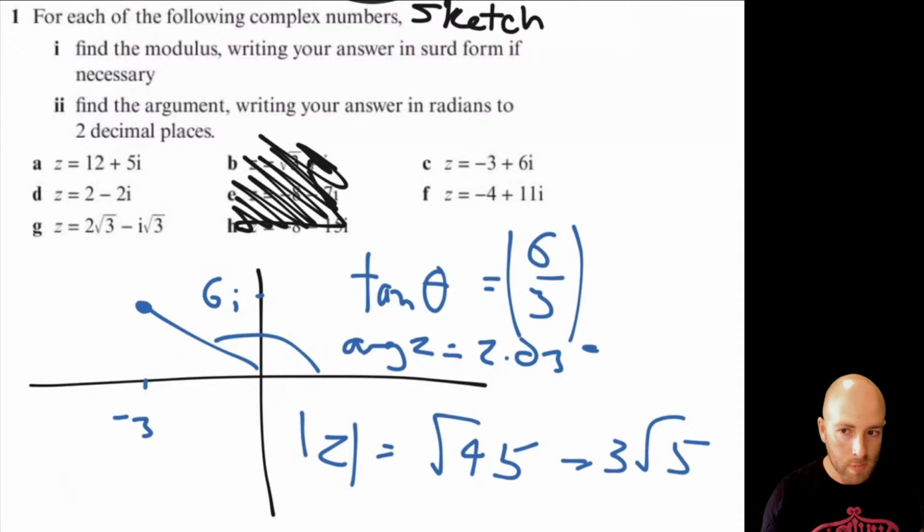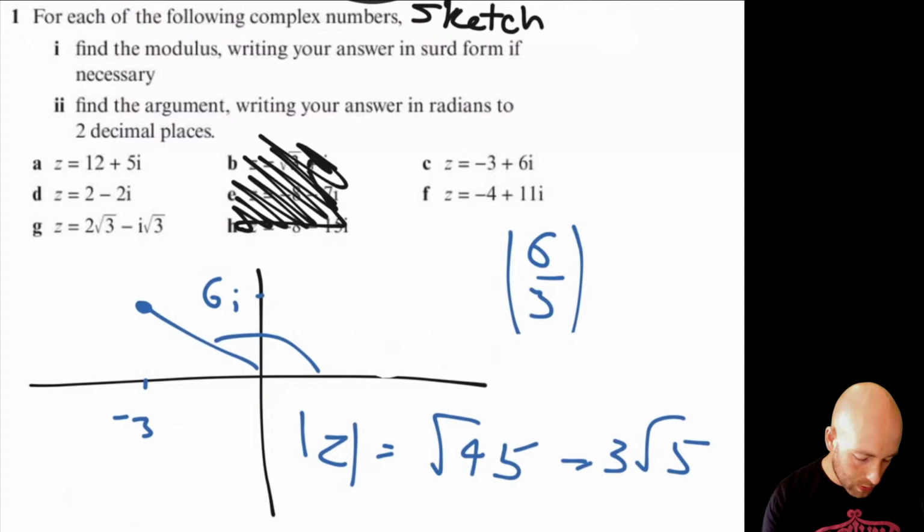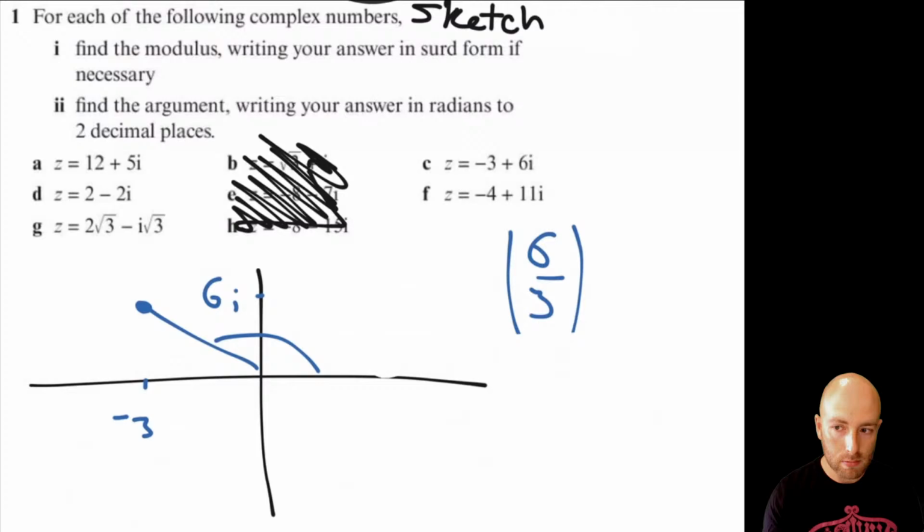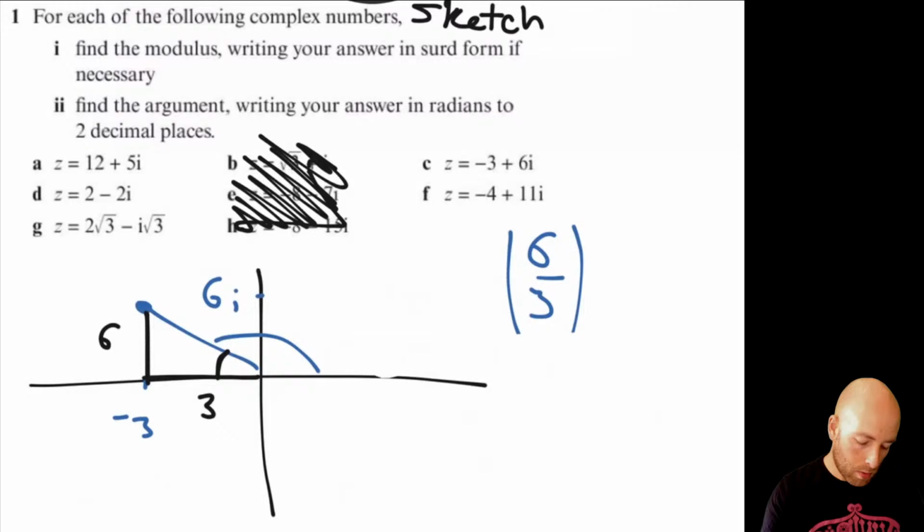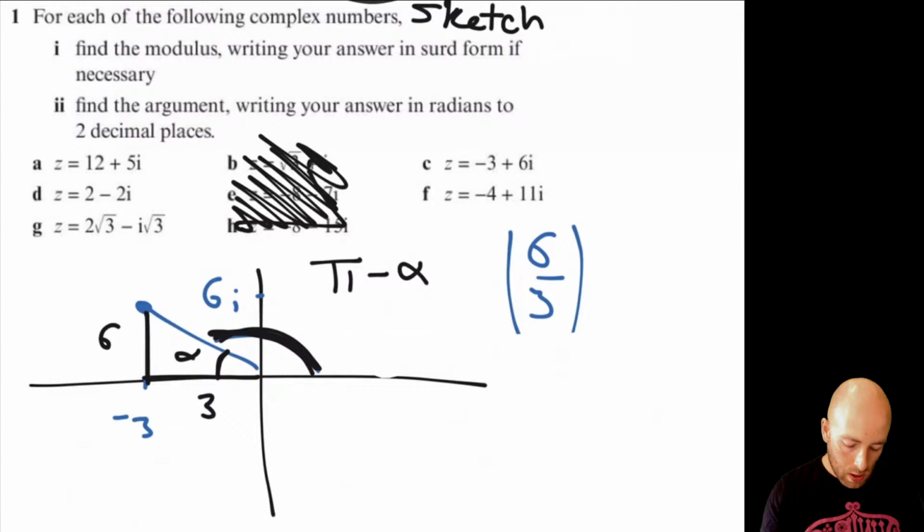Okay, right, let's try and make this more simple. When you're doing these, ignore the signs when you're finding the angle. Otherwise, it comes out wrong, basically. Because if we're using trig, we're using sides of a triangle, you always want it to be positive. You're imagining we've got height of 6, length of 3, try and find that angle there, and then we're doing pi take that angle to get the angle that we want. Because you use the minus, it's kind of confused it. So whenever you're doing the angle bits, ignore all the signs and just use positives for each part. And then use your sketch to work out which quadrant it's going to be in.